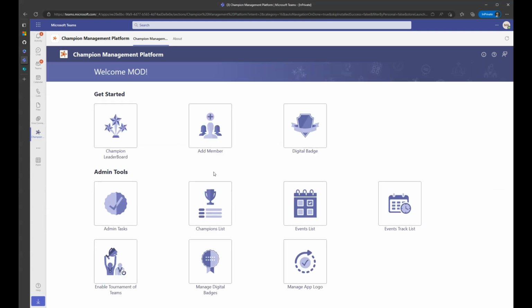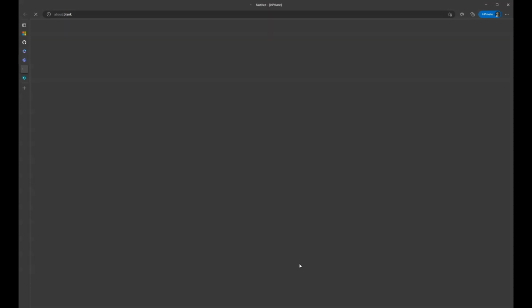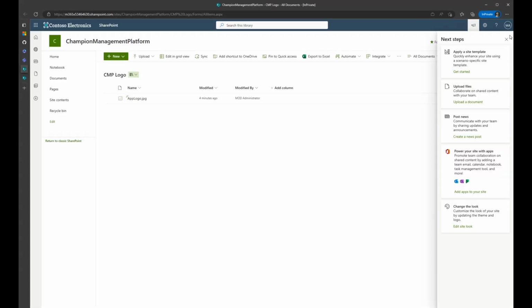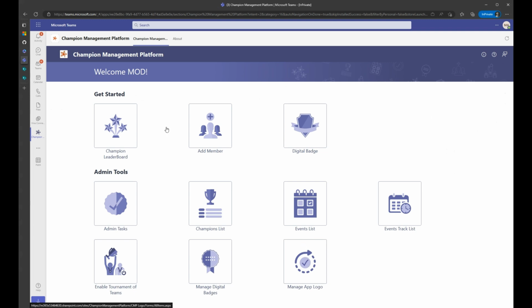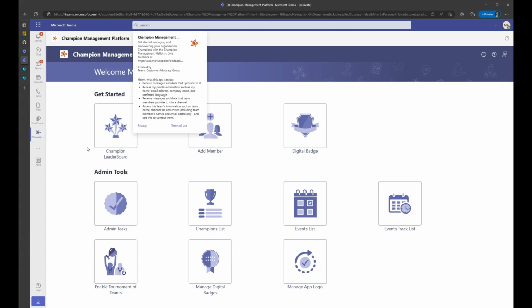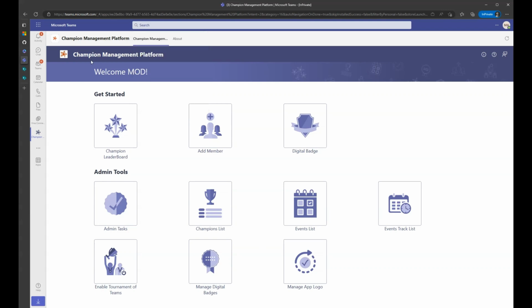So the other items that I would go and customize from this perspective, there's a few things I could change. I can manage the application logo from within here. We reference a location in SharePoint that you could go and store that icon. So if you want to have it reflect your own organization, the first thing you would do is click on Manage App Logo. That's going to take you to where we store the app logo and where you could put in your own application logo. Something to note there is this location will update here in the application itself. It will not change the logo that Teams uses though. So if you want to change that logo, that's actually something in the code that you're going to want to go and modify. You can of course do it. But if you're okay with that logo, then just leave it as a standard logo. So that's one of the first areas you would go and customize.